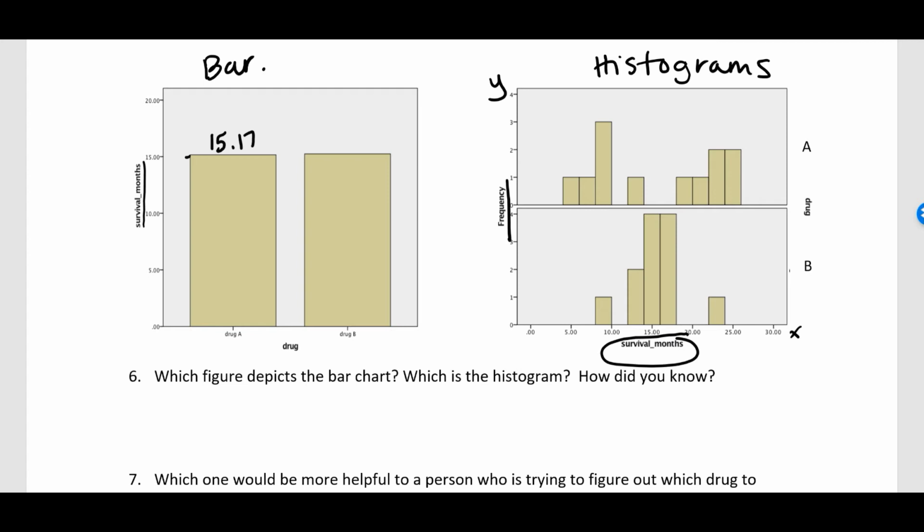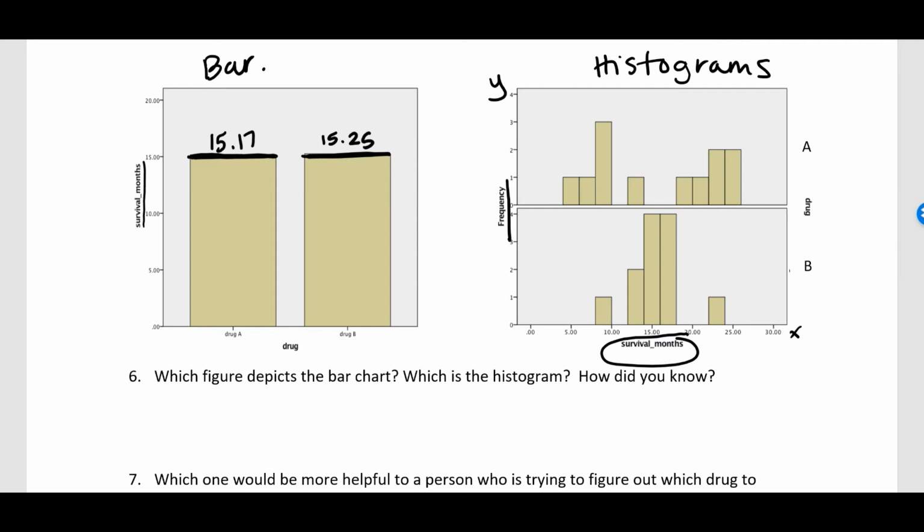So this is going to help us with number 8. The top of this bar is the average for group A here. And then the top of this bar is that 15.25, the average for group B. Really close. And so when we look at the bar graph, it looks like both groups are basically the same, right? It's hard to tell a difference here.